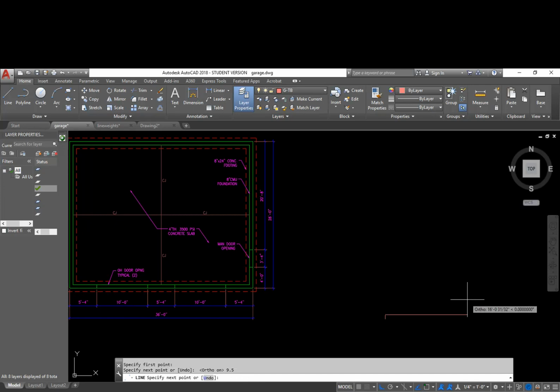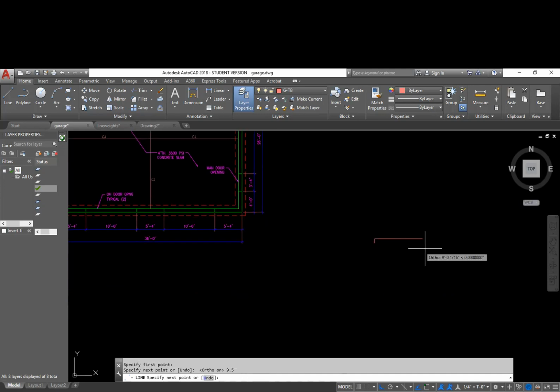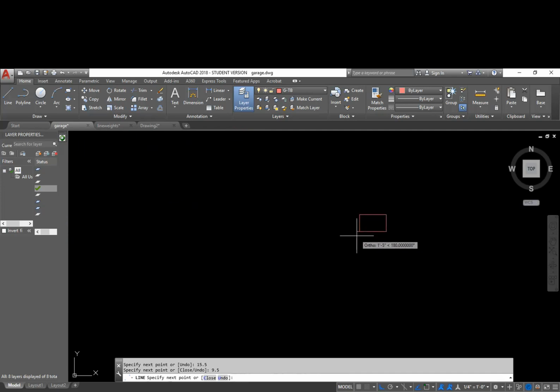And then the horizontal is 15.5, and then 9.5 again, and then we'll just close it.